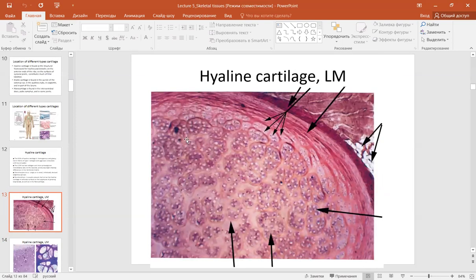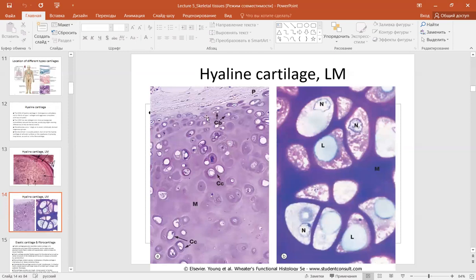Here you have the light micrographic representation of the hyaline cartilage, showing you perichondrium, chondroblasts on the periphery of the cartilaginous tissue, isogenous groups of chondrocytes located in the lacuna in the cartilage itself, and surrounding dense connective tissue in the perichondrium and adipose cells, which are present everywhere in the organism, filling the gaps between different elements of the connective tissue.